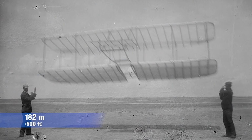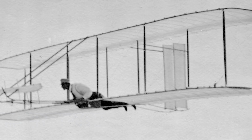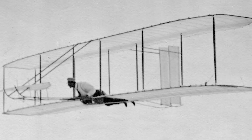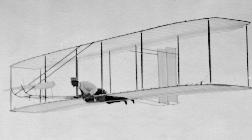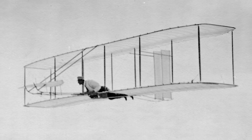This led to the first controlled turn on the 9th of October 1902, and I don't think I'm overstepping the mark by saying that aviation history was well and truly made on that day. It was a historic month, and during October 1902, the Wright brothers made more than 1,000 glide flights, several of which exceeded 182 meters, that's 500 feet, and one of which lasted a mammoth 26 seconds. The following year, while working on the Wright Flyer, the brothers set the world record of 43 seconds for a glide flight, then beat their own record the following month in November, as the 1902 Wright glider soared for a total of 1 minute and 12 seconds.